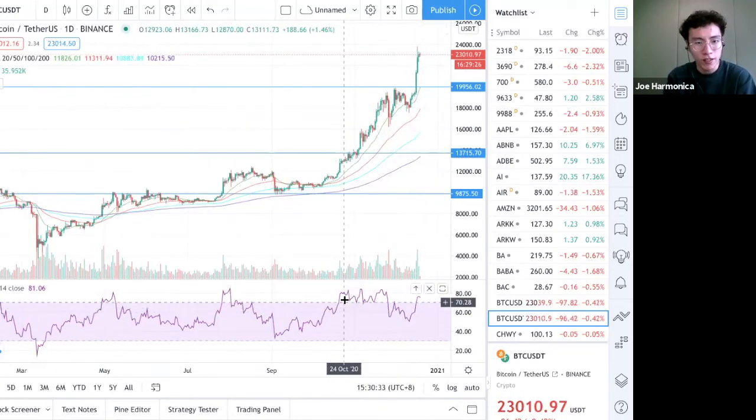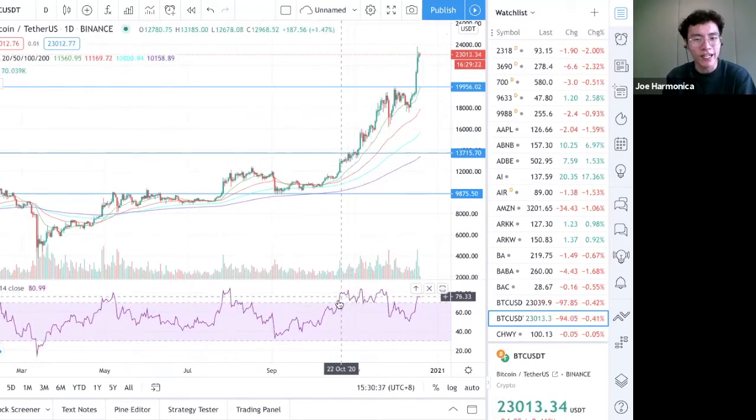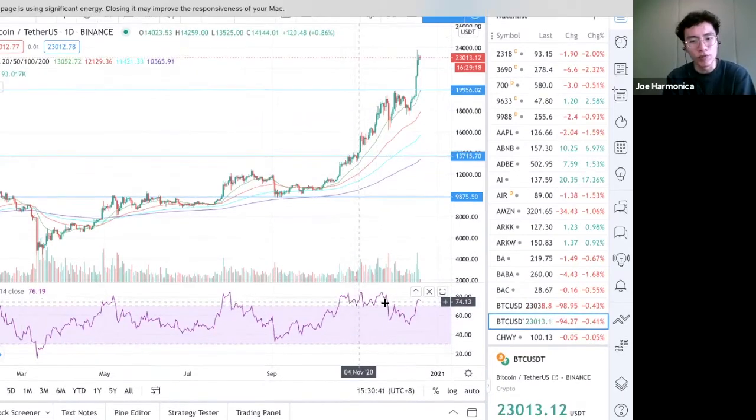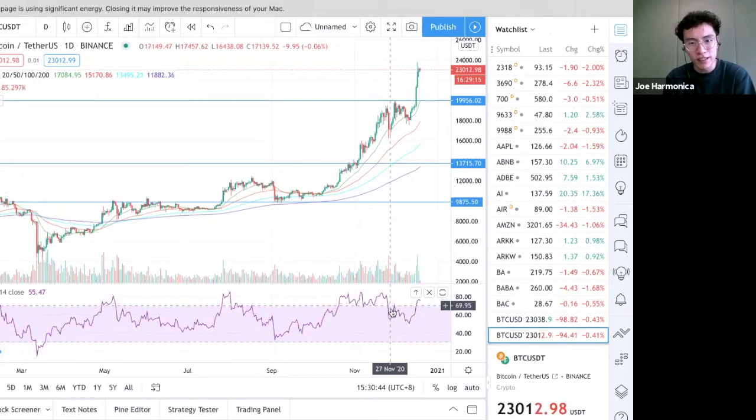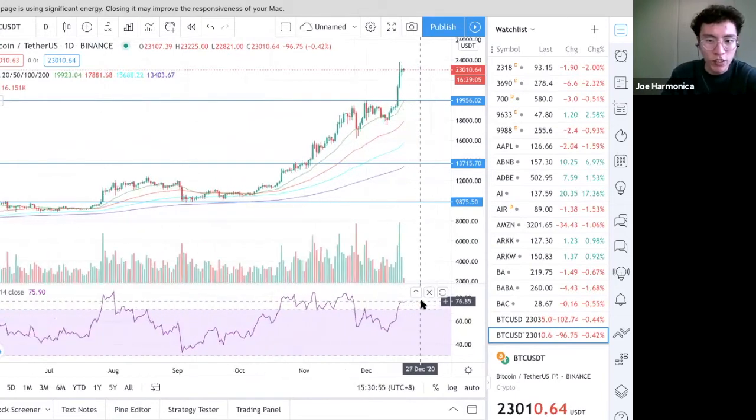But obviously, too much attention in crypto right now, okay? RSI is telling us that, yeah, it has been overbought for a long period of time. It comes down a little bit, takes some breather, overbought again, okay? So I wouldn't advise you to go into the Bitcoin rush right now, but wait for a potential retracement, okay?